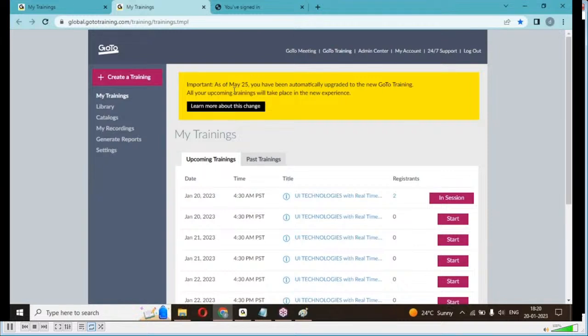This way we can use our UI programming. Because of UI programming, we can submit our data to the server, and we can easily interact with our programming.